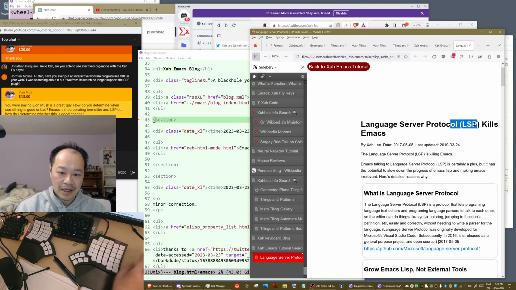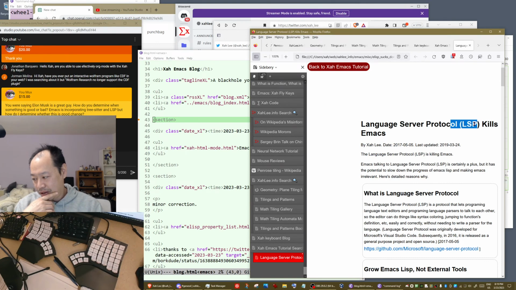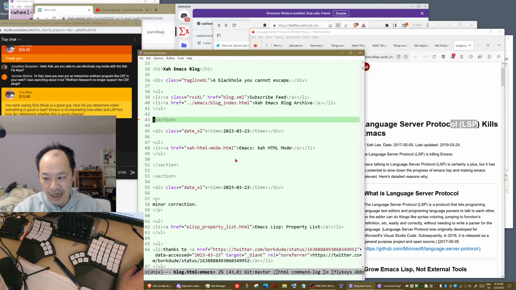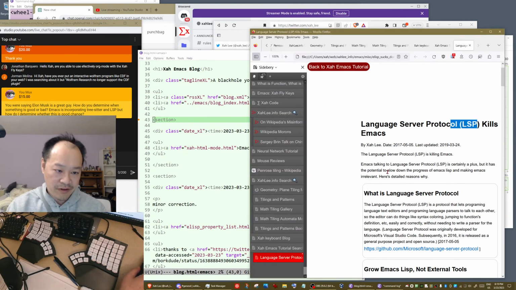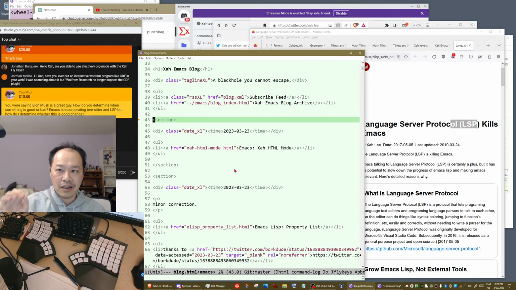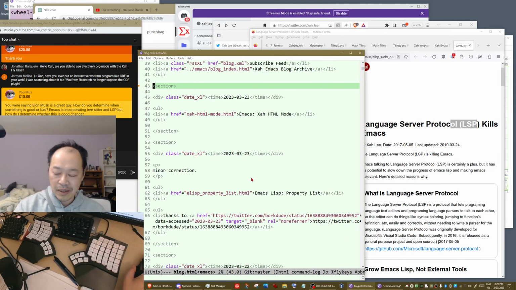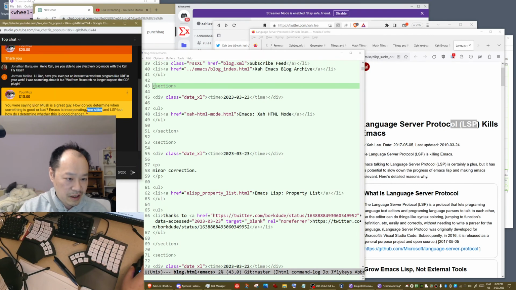While I don't like LSP, treesitter in Emacs is a great thing. I cannot go into details, and I might be wrong because I actually never tried treesitter myself. So far, my opinion about treesitter is just what I feel, because essentially it's a parser engine, specifically designed for parsing syntax. It's not a compiler. It's a parser designed for manipulating syntax. So I think it's a great thing, but I don't know the details yet.